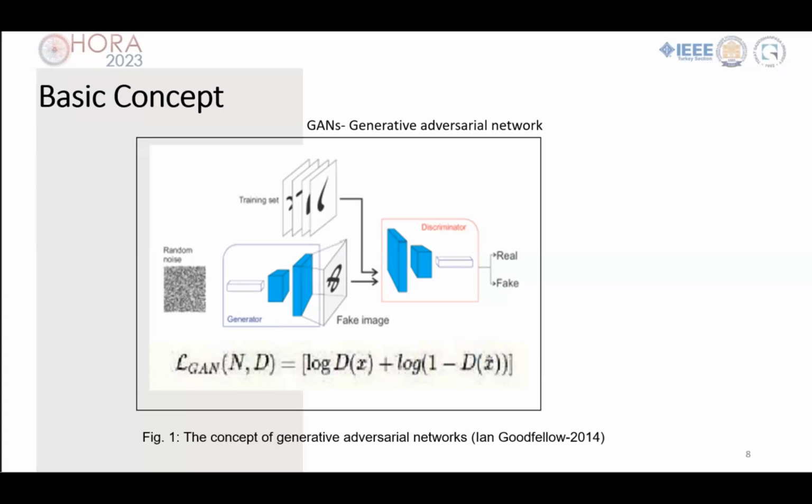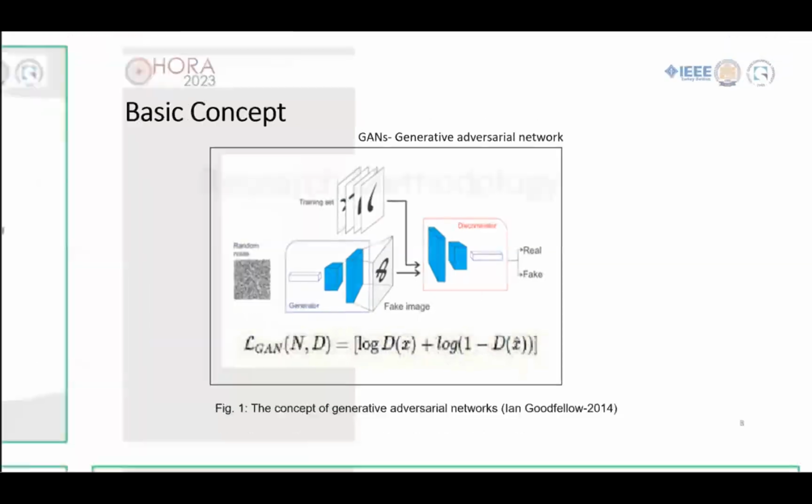These two networks train simultaneously, with the generator aiming to produce output that the discriminator cannot distinguish from real data. So through the iterative training process, the generator and discriminator engage in a competitive adversarial relationship. That's where the word adversarial came from. With the generator constantly improving its ability to produce more realistic samples, the discriminator becomes better at distinguishing between real and generated data. That's how it works. This competition drives the GAN to generate increasingly convincing output. So let's see the process.